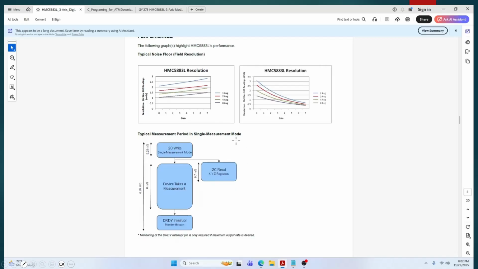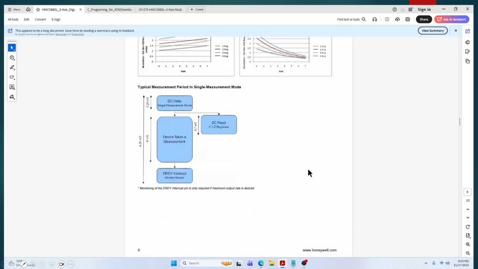The way it's going to work is we're going to send an I2C message requesting, either configuring the unit or requesting data. Once we send our message, then 6 milliseconds later we're going to get a reply, and then we can do this over and over. So it's just basically a regular I2C flow.